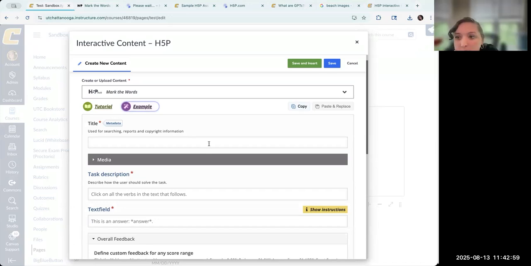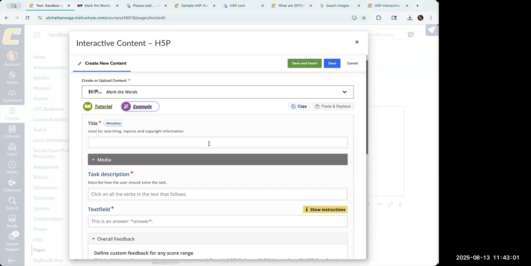Another really cool tool. It's a lot of fun stuff that is out there. It just takes time to develop. We get that. It's something where you can add a few activities each semester, or add one activity a semester and then build off of that next time. It's a good way to make your pages a little more interactive in Canvas.